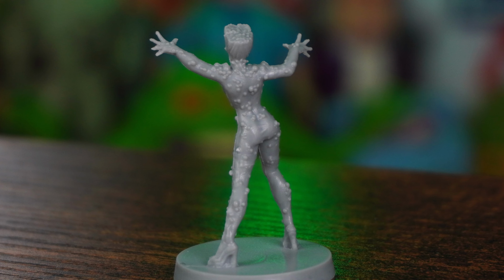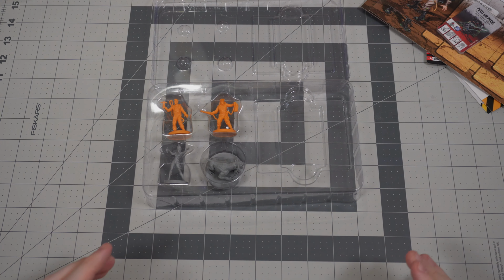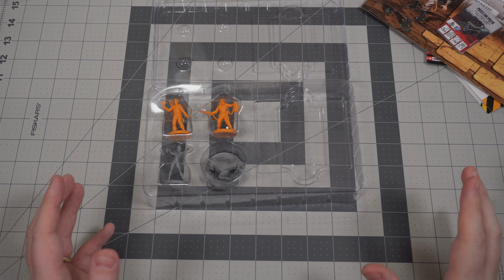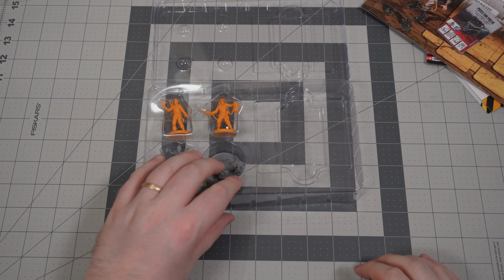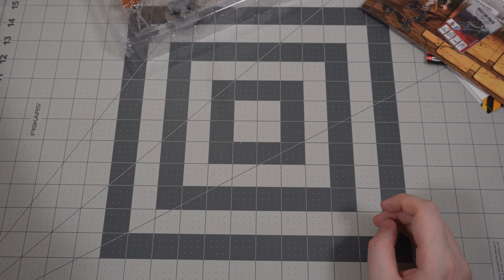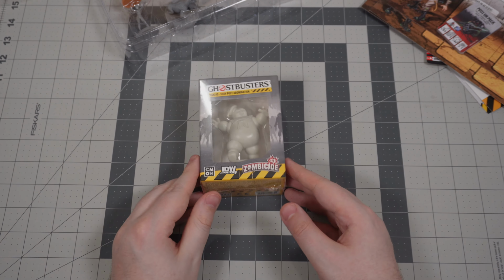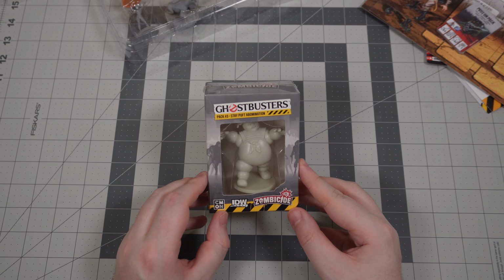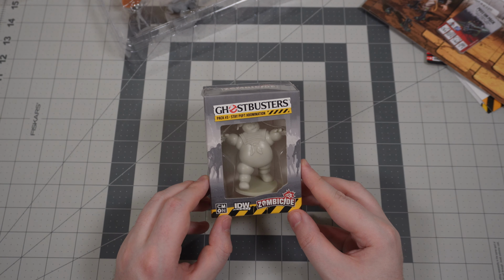All right, so those are the 2 main packs. Once again, the main 4 Ghostbusters, the Terror Dogs, and Gozer the Gozerian. But there is 1 pack left, and it's only 1 figure, and that's because it's the biggest figure. It is the Stay Puft Marshmallow Man. Let's go ahead and crack open old Stay Puft.